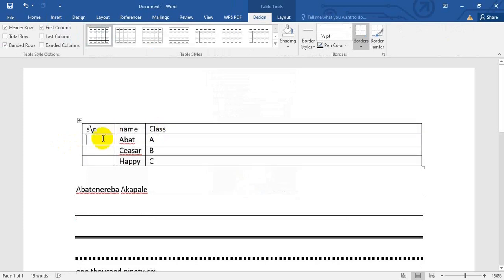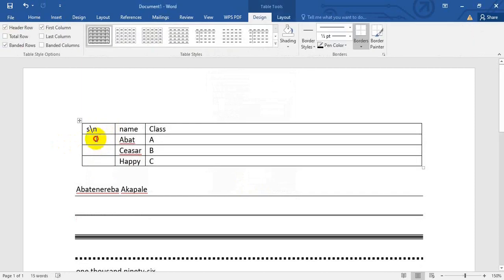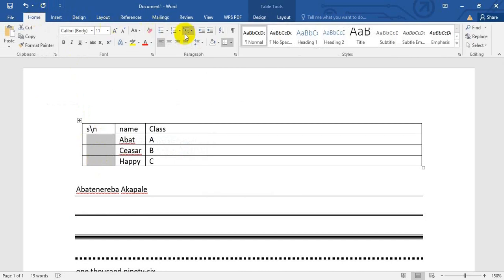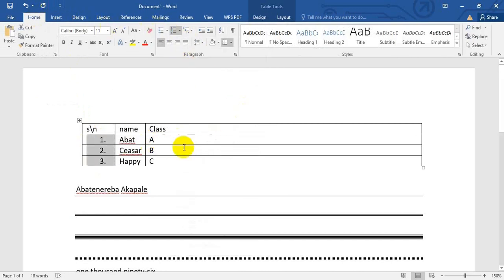Now this table does not have serial numbers, so you can introduce them by what I showed you. Highlight these three columns alone, go to home, click numbering, and it has introduced the serial numbers in your table.